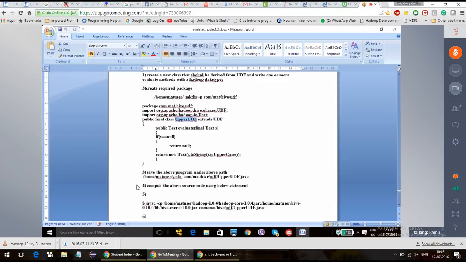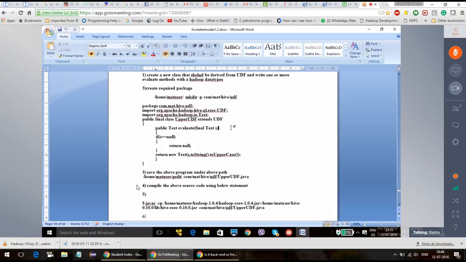Now I am going to define my own function here. Public Text evaluate, this is the function name, and this is Text. In MapReduce we don't have the concept called string.